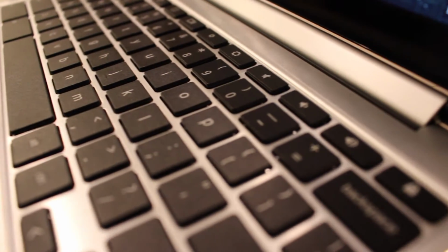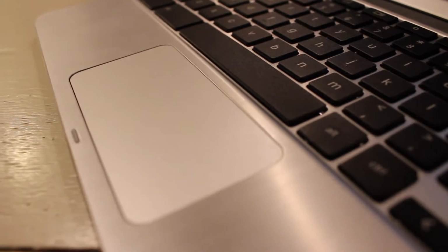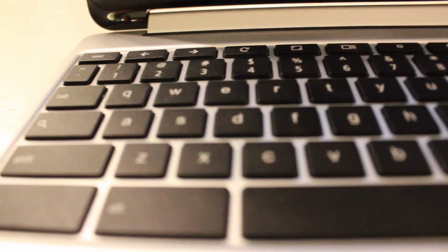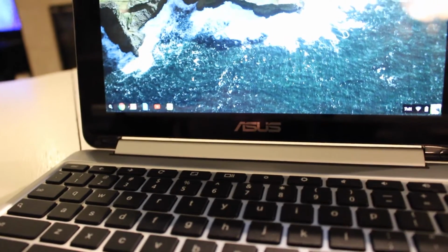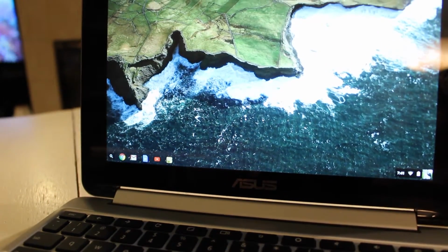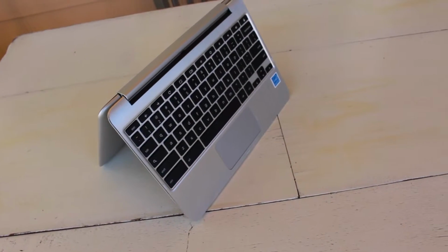On the flip side though, the mouse on the C100 in my opinion kind of sucks. Even when you change the mouse settings, the pointer on the screen just felt a little off when using the trackpad. Sometimes it felt laggy, and sometimes it just felt like it was moving way too fast even when you changed the setting. However, when you changed the setting to slow it down because it felt too fast, it felt way too slow. It was impossible to get that happy medium. When using the multi-touch gestures for the web browser, those worked fine. There was very minimal to no lag on that.